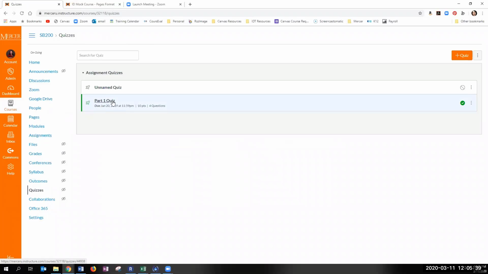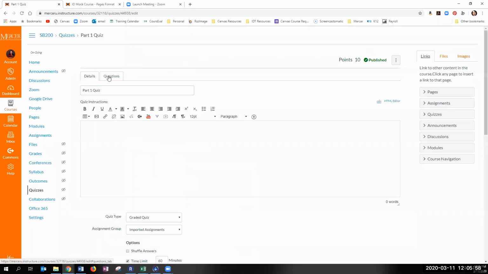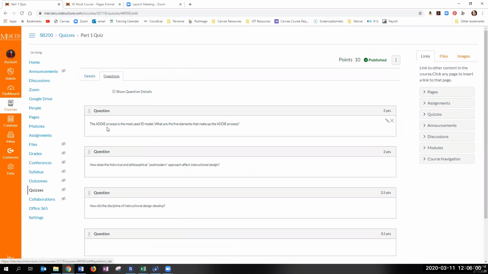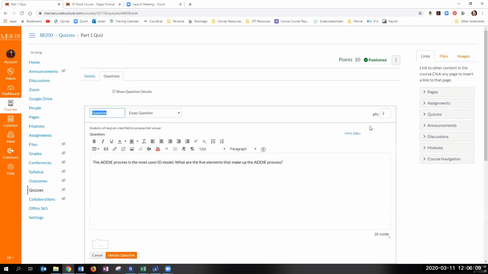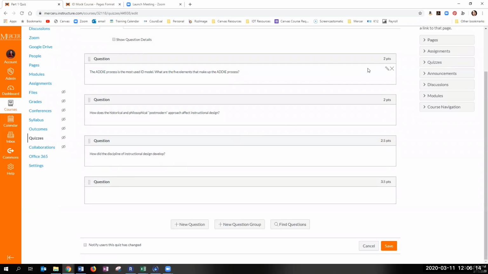Now I do recommend this even if you have a quiz that maybe you want most of it, you like the way it's set up, you like most of the questions, and you just need to change a few, because then you can click on the title of the quiz and you can adjust some of those questions if you need to. So you'll click Edit here, and then the Questions tab. And then you can edit these. I'm going to go in more detail as far as what to do with the questions, but you'll click the pencil, and then you can edit, or if it's a question you decide you don't need for this new course, you can just click the X button here, and it will delete the question.